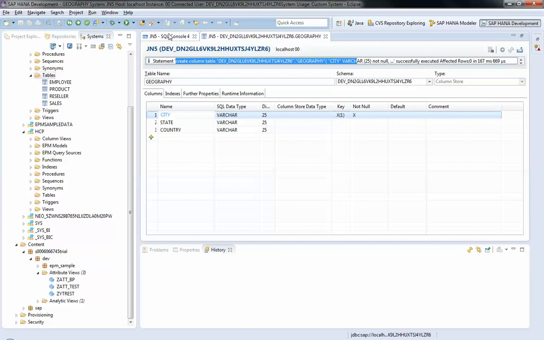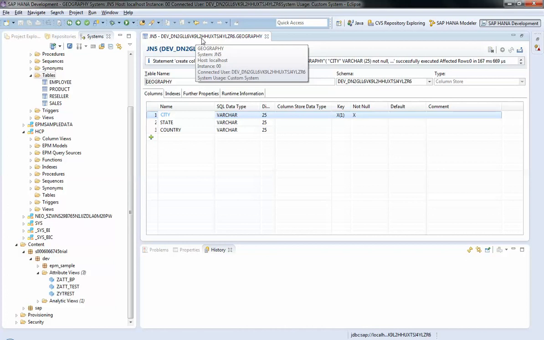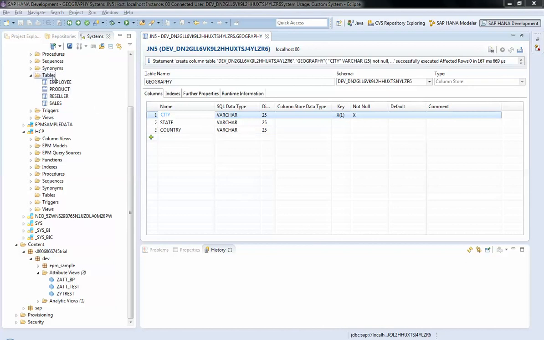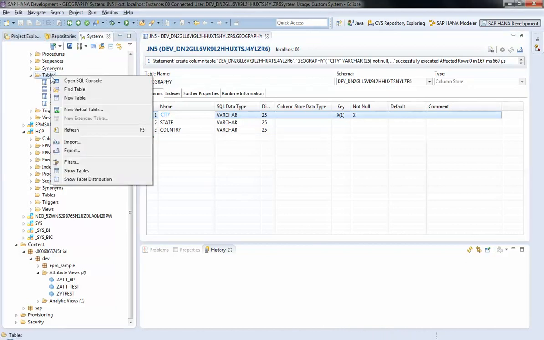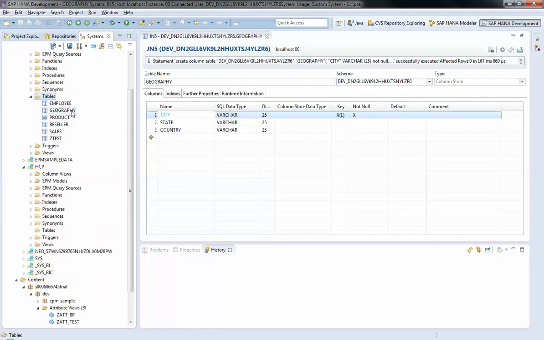So it's the same if we write create table in the SQL console and specify all the parameters, then this command is executed. Now let's just refresh it so that it's visible over here. Yes, the geography table is visible over here.